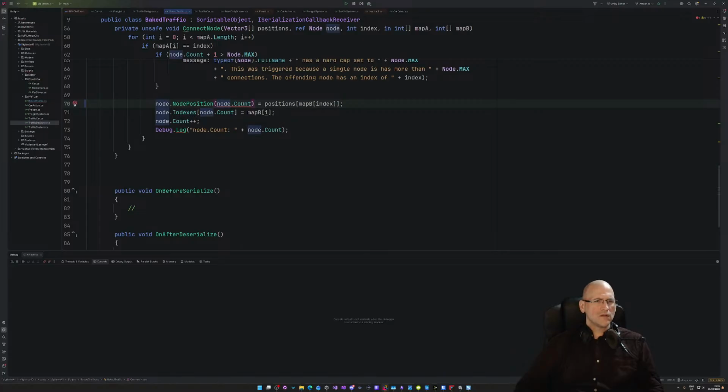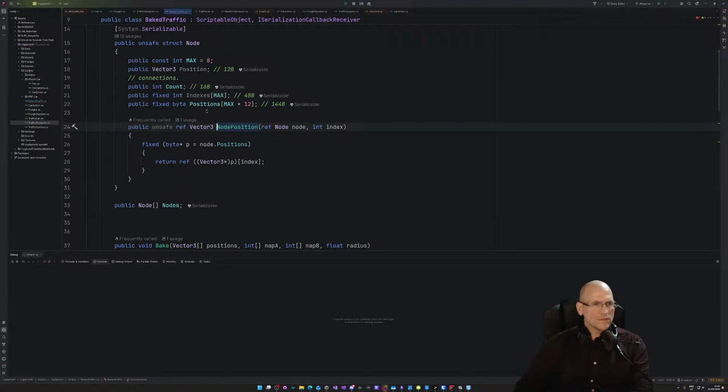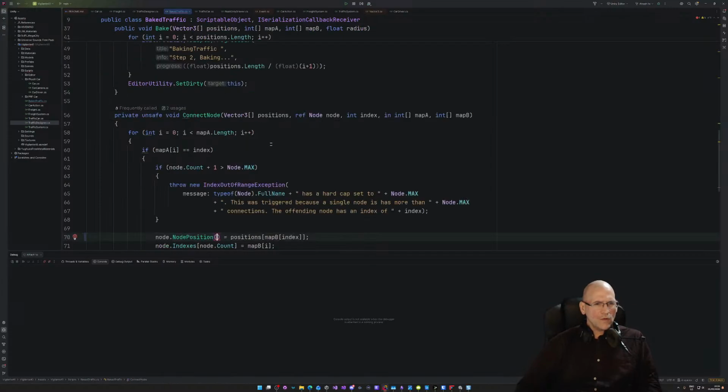I also don't need the node count. F12. Oh, yes, I do need the count.